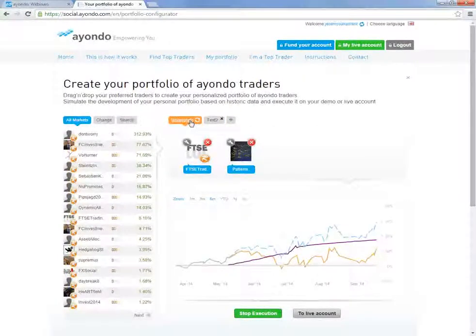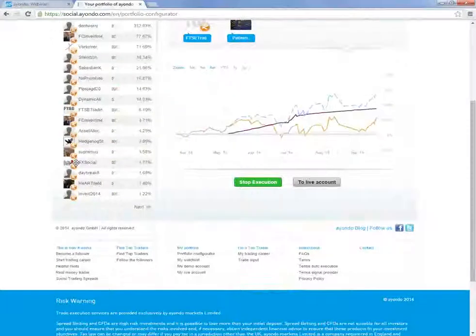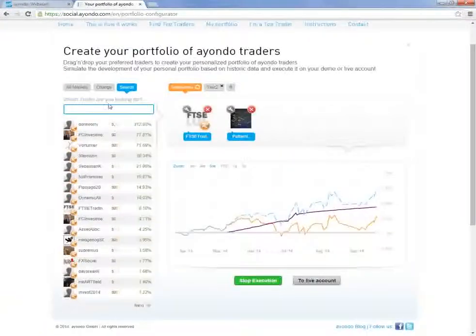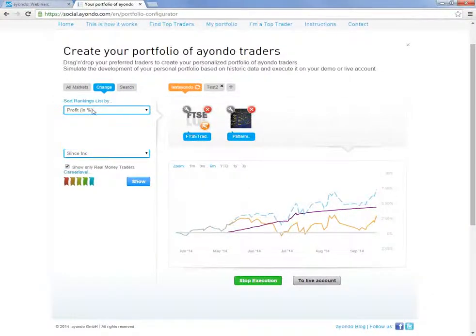What we'll also then go through is how to add more traders and also how to remove or change any of them. So using the search function here, if we scroll down, we can see just a brief P&L of the top traders. We can also change the search criteria here.